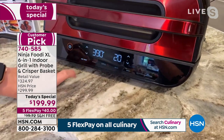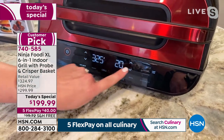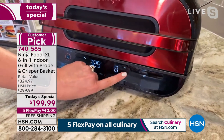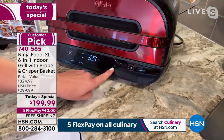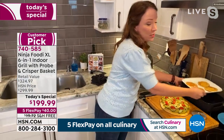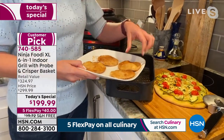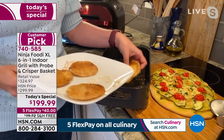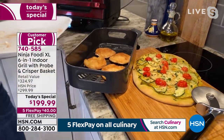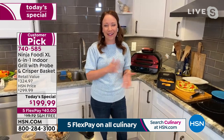I'm actually going to air fry the s'mores — they're little hand pies, so I'm going to lower the temperature to 325 and reduce the time to six minutes. Once I hit start, you'll see the preheat function, and then once it's preheated, it will say 'add food.' You also get the large and small air fry basket. That small air fry basket is great if you want to do steak and fries at the same time — it fits right on top of the grill grate, so you can grill and air fry simultaneously and get restaurant-style steak frits.